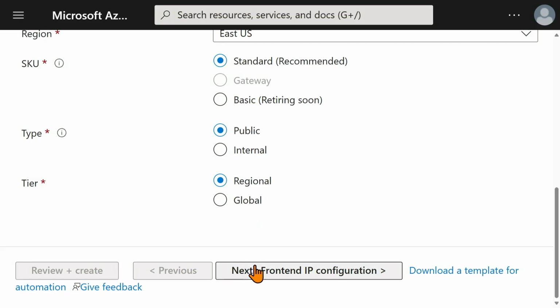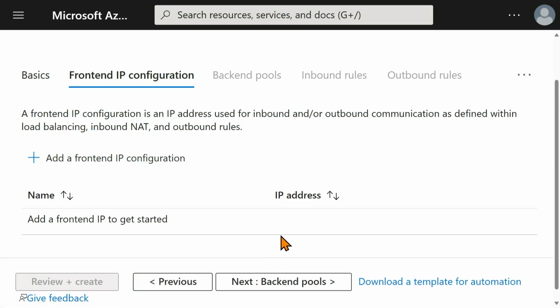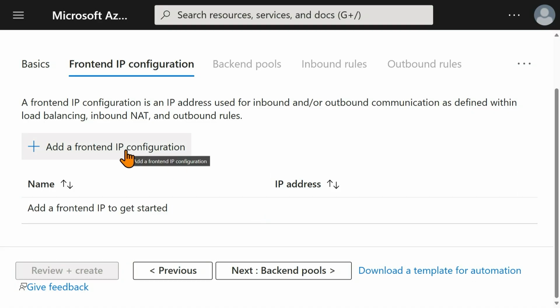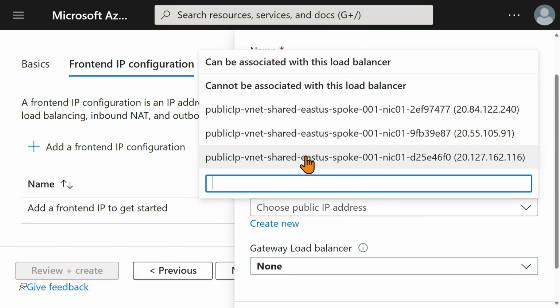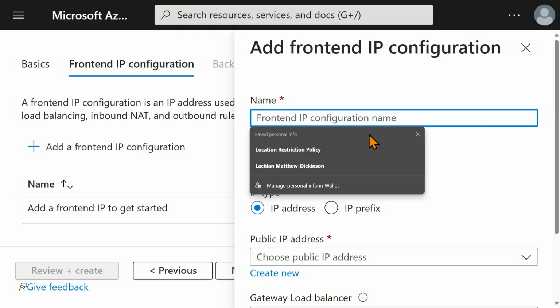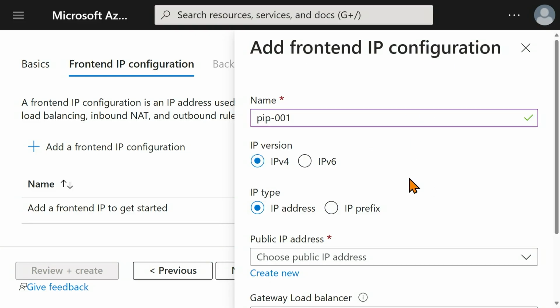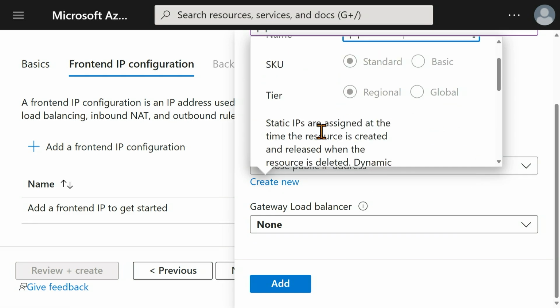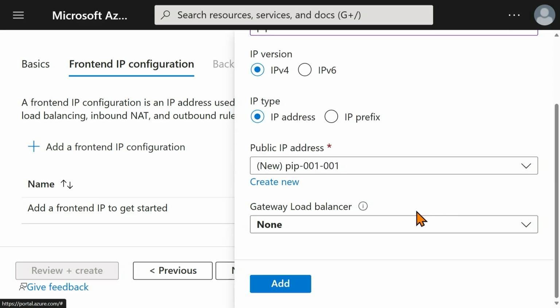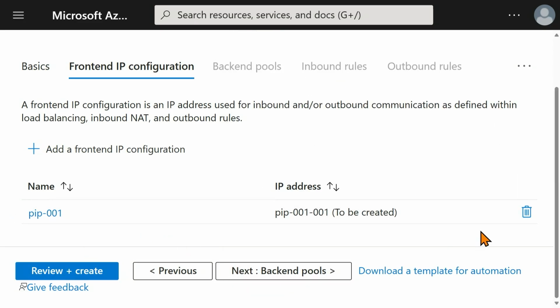All right, front-end IPs next. How are we getting into the environment? Well, it's a public IP, so we need to add one. You can either add an existing one, just pick one from the region that you've already got, or you can create a fresh one. Simply pick either a single IP address or a prefix, and you can always go through and pick multiple public IPs at a single time. When you hit add, this will add this in to the front-end IP, and note that I haven't yet created it, so it's something we need to make fresh.